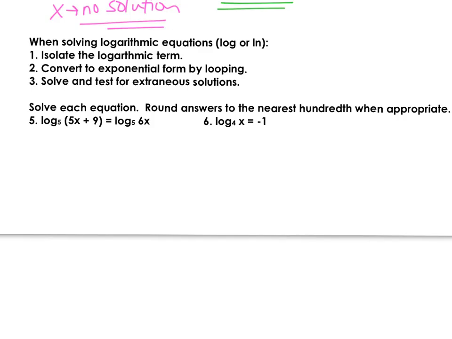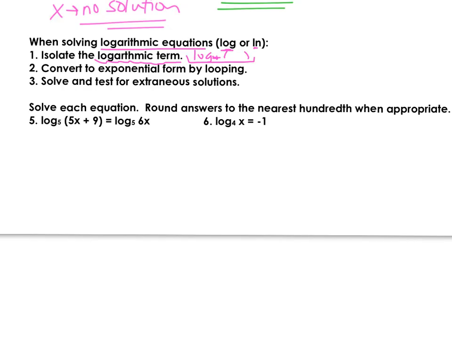Now remember, a logarithmic equation is going to be any equation with log or ln. The first thing you want to do is very similar to what we did up above. You want to isolate the term you're trying to solve for. In this case, it's going to be a logarithmic term. Now remember, what we have to be careful with here is you have to take the logarithm of something. So it's not just log or ln, it's log of x or ln of x plus 4. So a term has to have log or ln and then your base and then of something. That would be the entire term, not just the prefix log or ln.